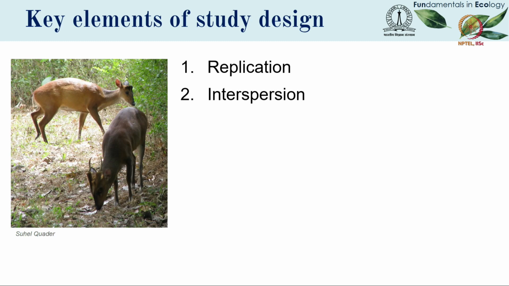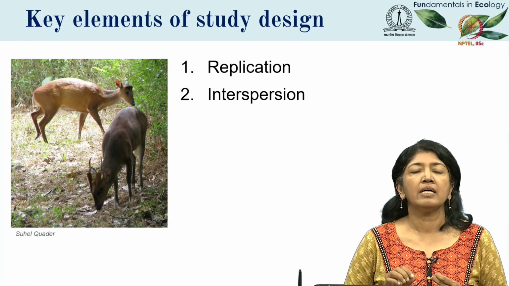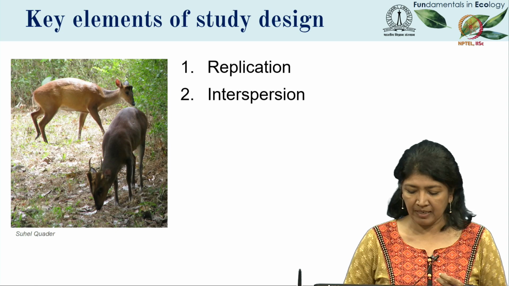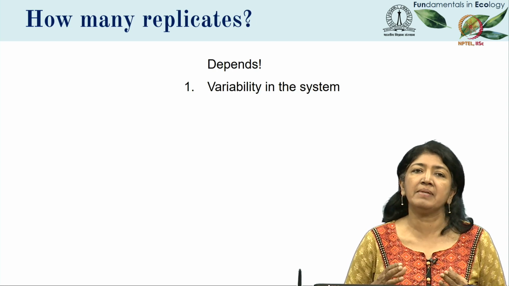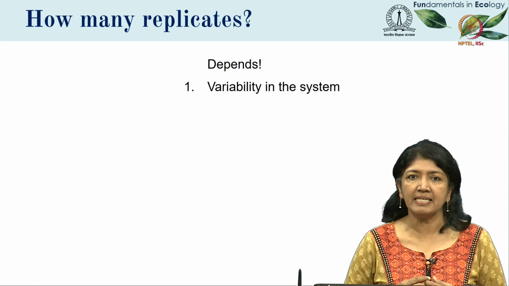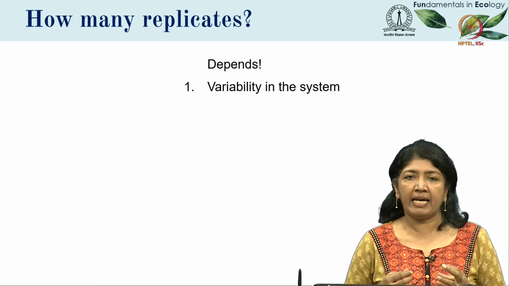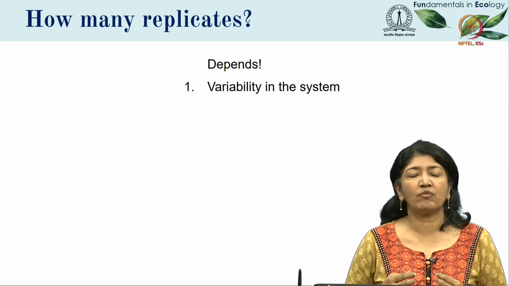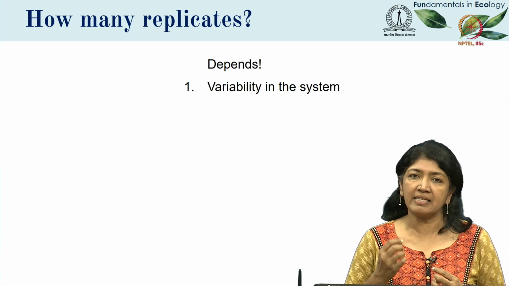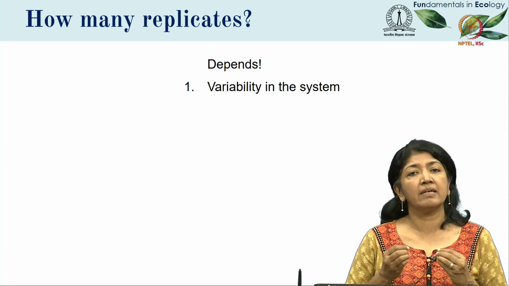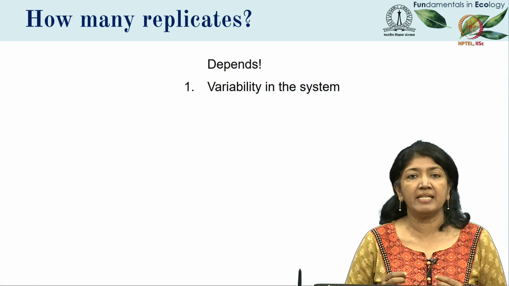Let's continue on talking about replicates, and let's focus on an issue that invariably we have to engage with, which is how many replicates, that is sample size. How large a sample size do I need? You may have heard estimates like you should sample 5% of the population, or you should have a sample size of 30, but actually there isn't a clear number. It really depends. What are the factors that sample size depends on?